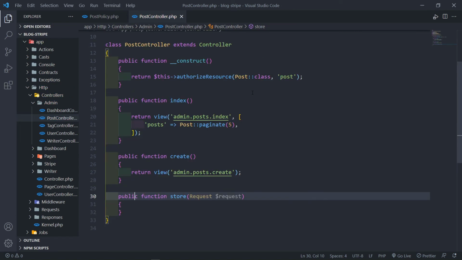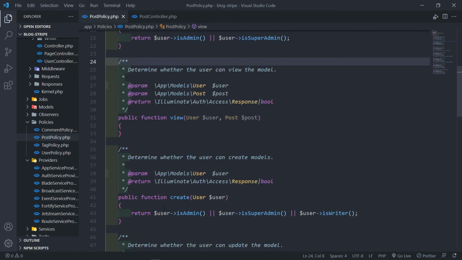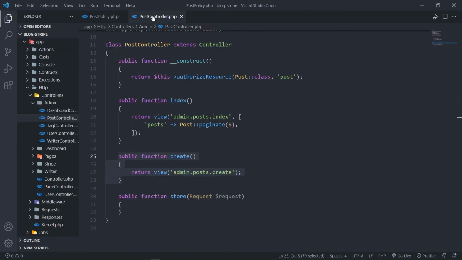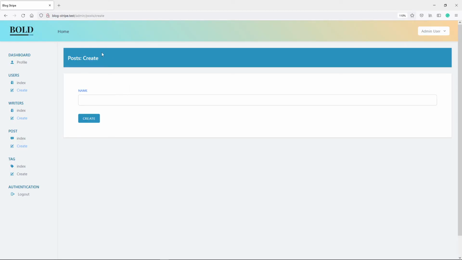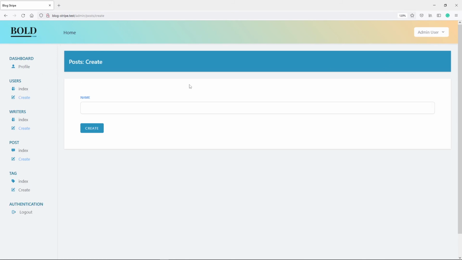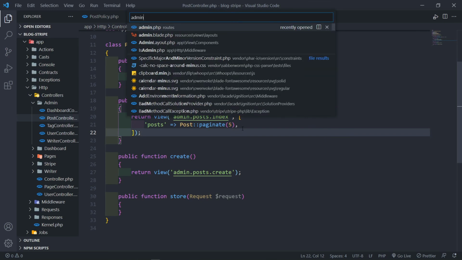In the create method, we've got a post policy. So the create will reference this. It needs to be a writer, super admin, all that. So we're logged in as an admin user. Let's see if we can get to this one. Okay, so I can get to this right here, admin.post.create. I'm an admin user, as you can see right there. Let's open up our admin routes.